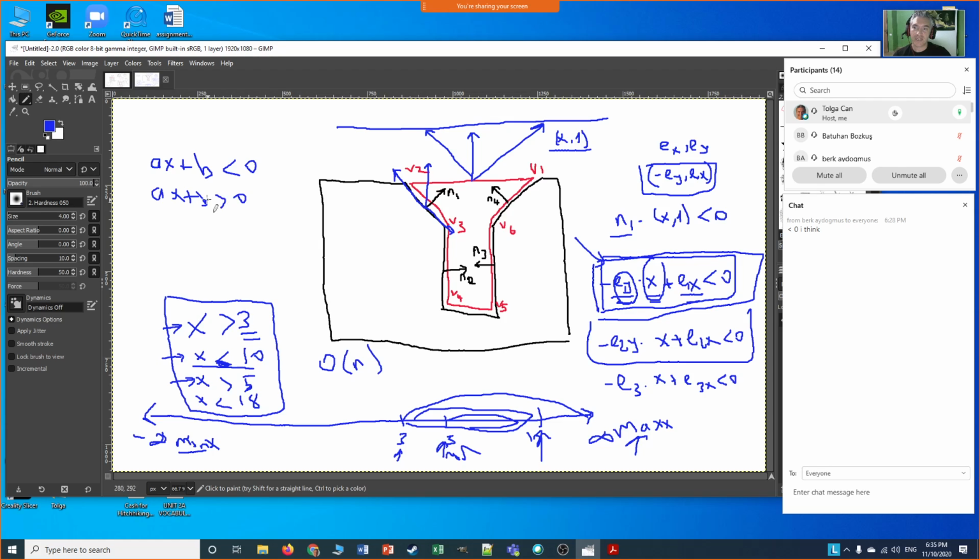So these are just linear constraints. If you have constraints of this form, in which x is not squared or log or other functions are not used on x, these are called linear constraints, hence the name linear programming. Okay, and it's a one-dimensional linear program because we have just one variable.